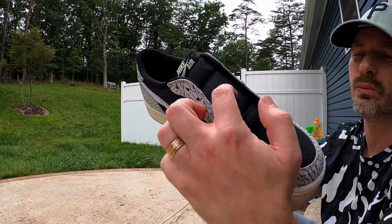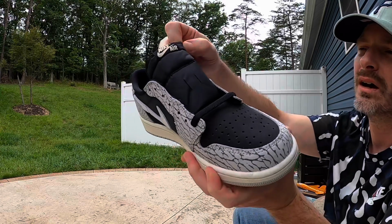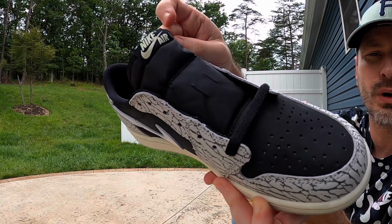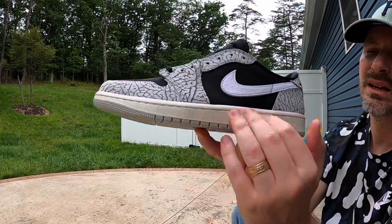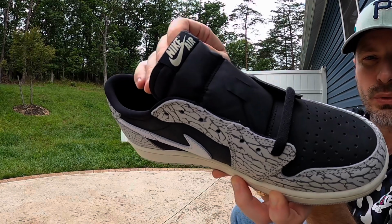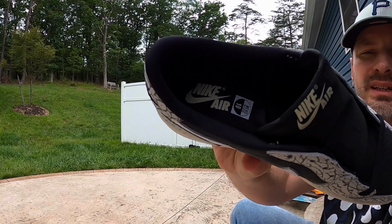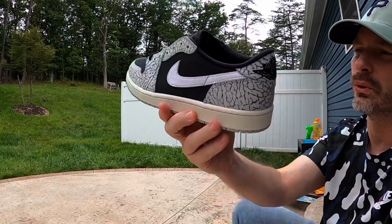For our tongue, we just have a standard black nylon tongue. It's got black piping up along the edges, and then we have a black tag, and the Nike Air branding looks like it's kind of like an off-white or like a muslin color, and that kind of matches the midsoles down here. I think that looks pretty cool the way it goes with the midsole. Then we've also got a black sock liner, and down on the insole, we have more Nike Air branding in that muslin color that we see on the tongue and on the midsole as well.